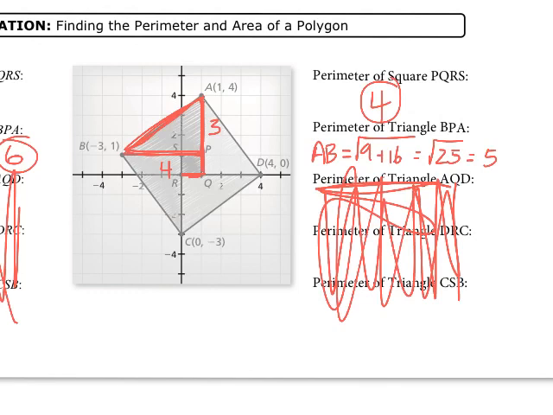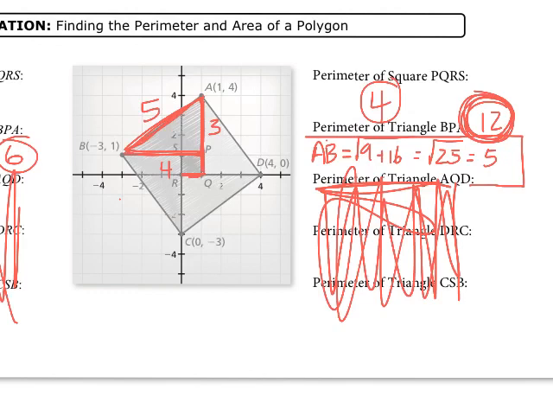That's AB. That's not the perimeter of the triangle, right? I can't move it. I don't know how to move it on Explain Everything. Notability, I know you can do that. So triangle BPA. So we found this is 5. So I just add up all my sides, right? 5 and 4 is 9 and 3 is 12. Okay, so my triangle, the perimeter there is just 12.